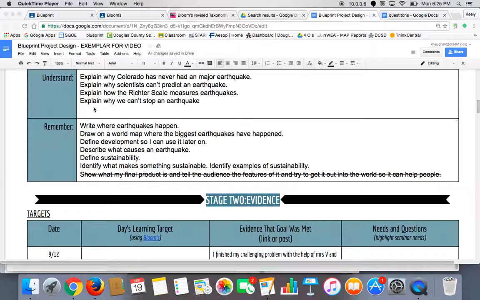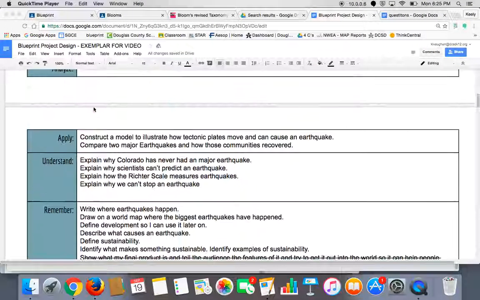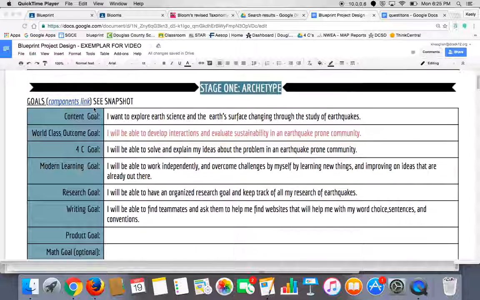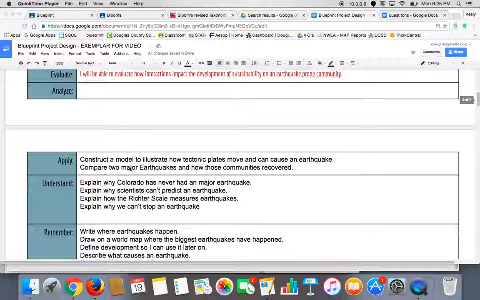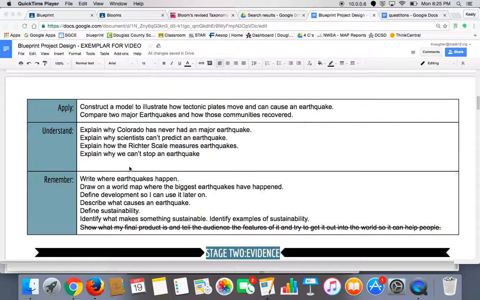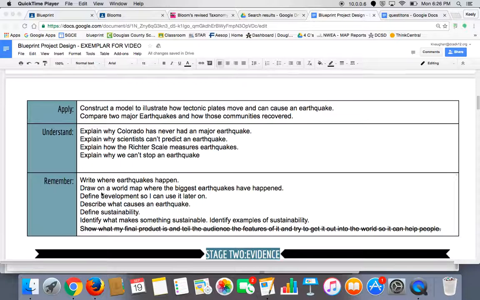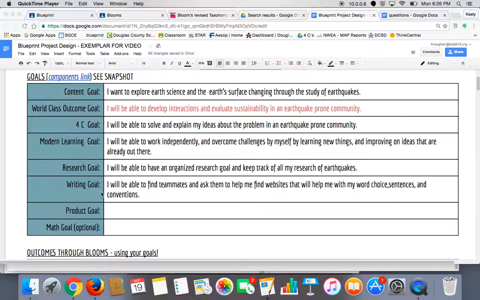I'm back with our third and final review of how to write a daily learning target. We have looked so far at Levi's big goals, his roof and his foundation for what he wants to accomplish through his work. And we have talked about how Bloom's taxonomy gives us day-to-day actionable steps of what we can expect to see. These are the things that are going to allow Levi to achieve his goals, allow you guys to achieve your goals, because these are big picture, these are big, they're heavy, they require a lot of work.